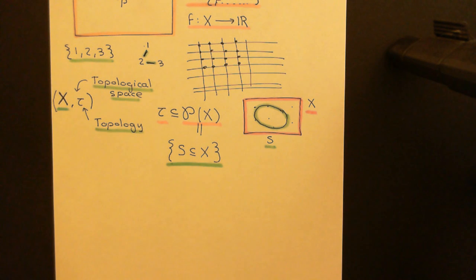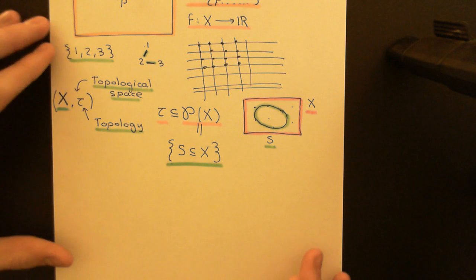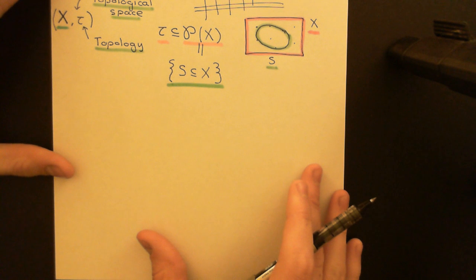Okay, now it can't just be any old sub-collection though. We want this sub-collection to obey some incredible properties. We want it to have some beautiful properties that make it warrant study. If it doesn't have some beautiful properties, then it's not really worth bothering to study. So if we're going to pay attention to this sub-collection of subsets of the set X, we want it to obey some beautiful properties. And those properties are the axioms of a topological space.